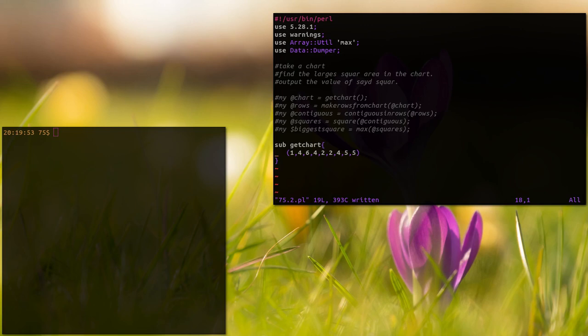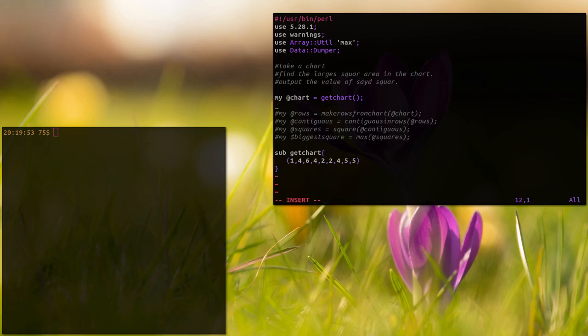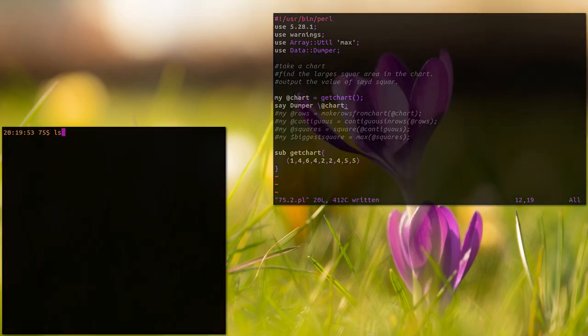Alright. What we're going to do, we're going to test this. Oh wait, I'm going to use say because say is cooler. Send it a reference to it. Alright, let's see what we've gotten. Here we go. Oh, I forgot I had to do that. Oh, pain in the butt.